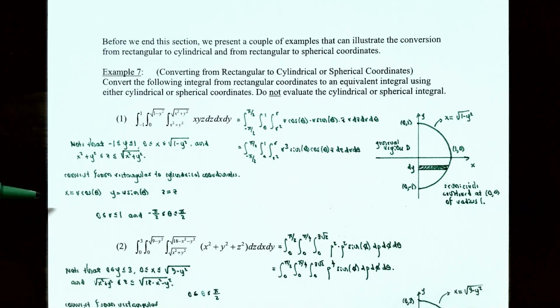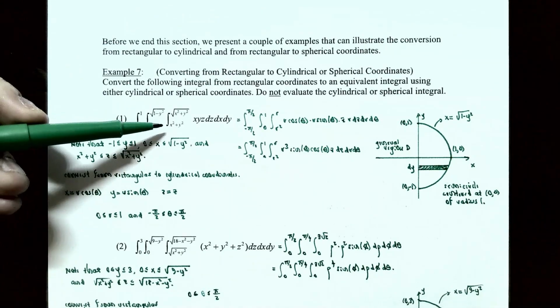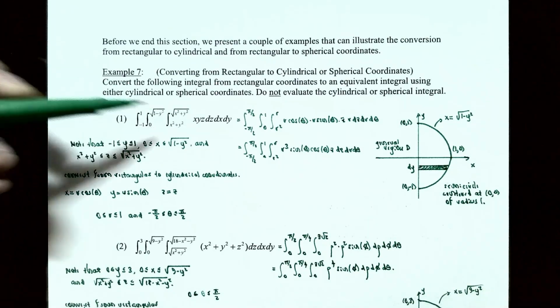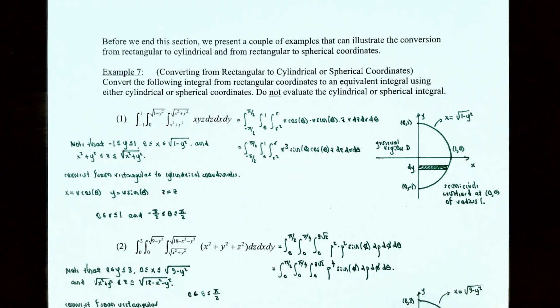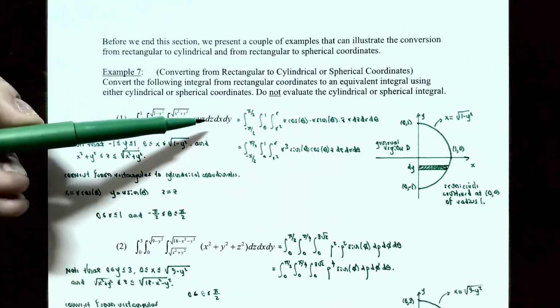So remember, the conversion factors were x equals r times cosine theta, y equals r times sine theta, and then z just stays z. The lower limit of integration, x squared plus y squared, will become r squared using cylindrical coordinates. And then square root x squared plus y squared will become z equals r. So the upper surface will be z equals r when you convert to cylindrical coordinates, and the lower limit of integration becomes z equals r squared, because we're integrating with respect to z first.